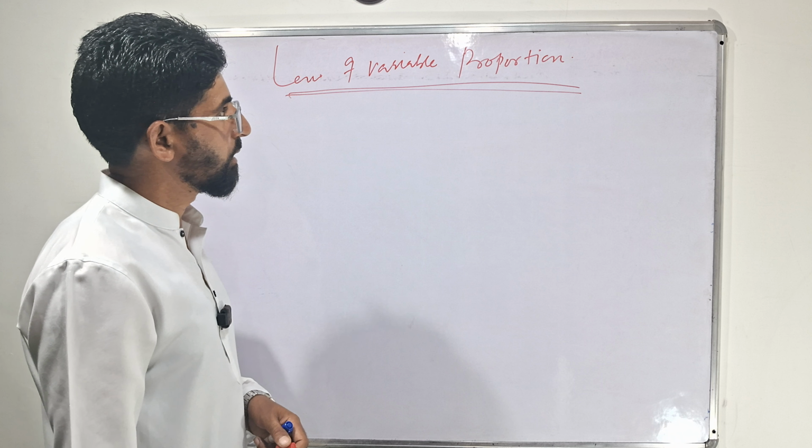A few days before, I discussed that quantity of x is a function of labor and capital. But in that equation, I kept capital constant. The law of variable proportion states that as more and more variable factors are utilized with fixed factors, capital is a fixed factor. It is kept constant. Labor is a variable factor.